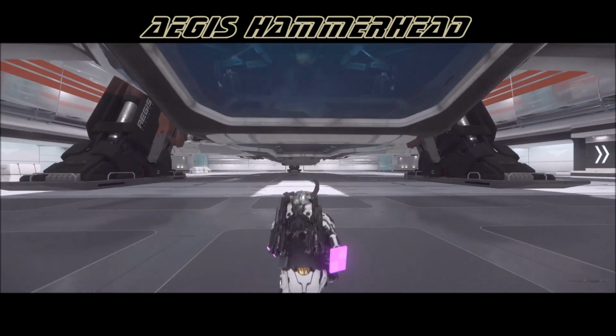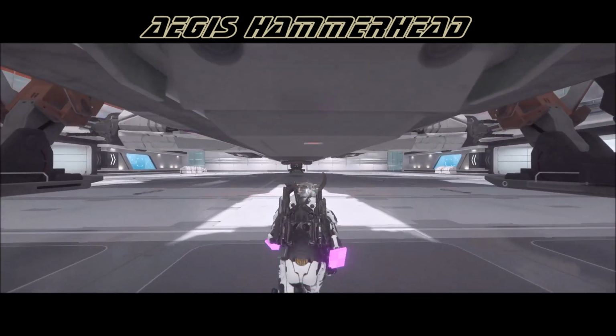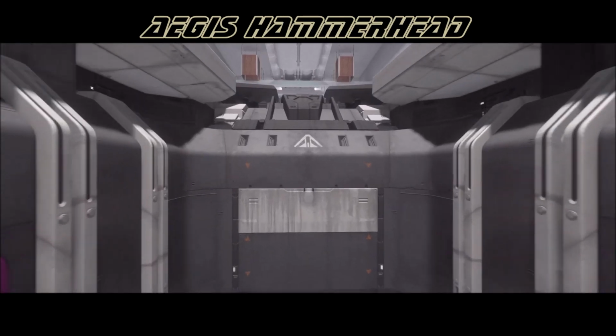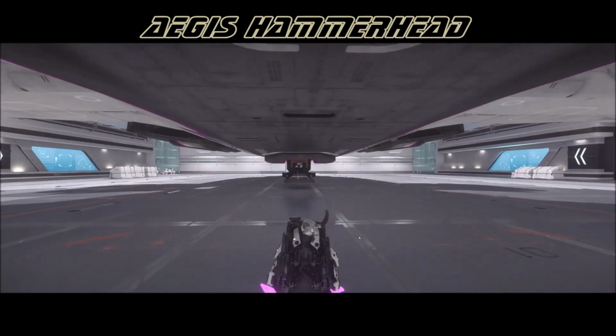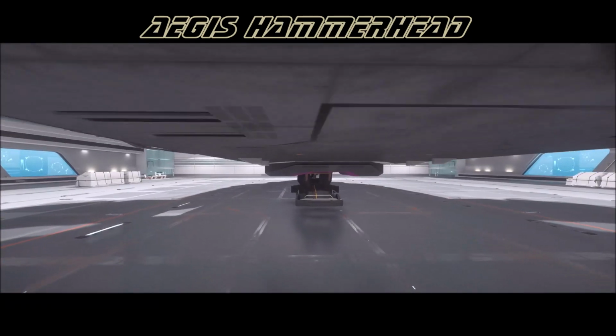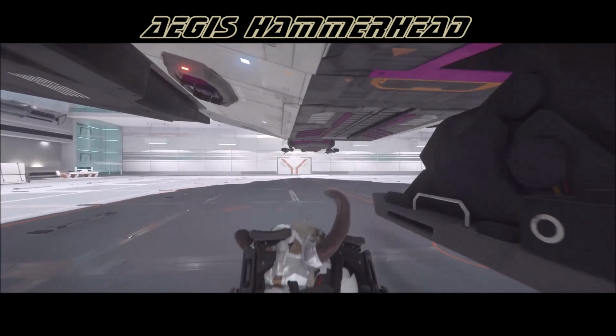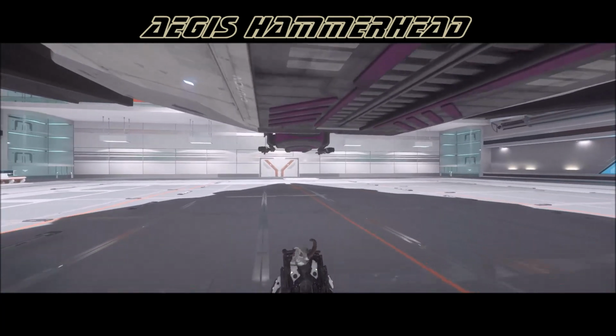As you can see, the pilot seat is down here, and we'll run the length of it. This is a very long ship. It's a very big ship, and it's got this space in between. I love this ship. It's super cool, and it's perfect for anti-fighter support for your fleet.